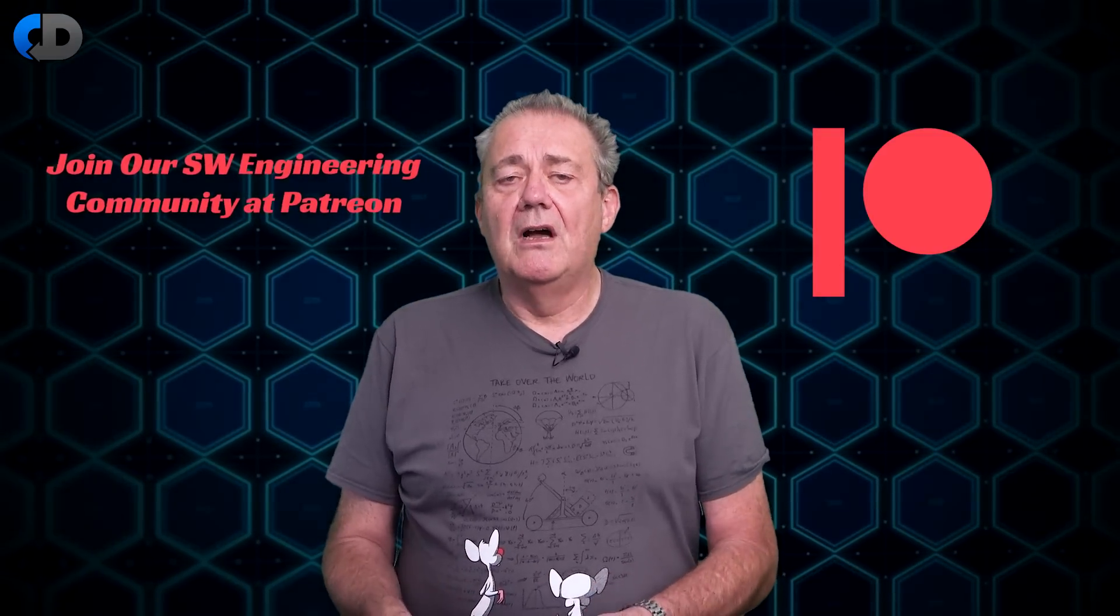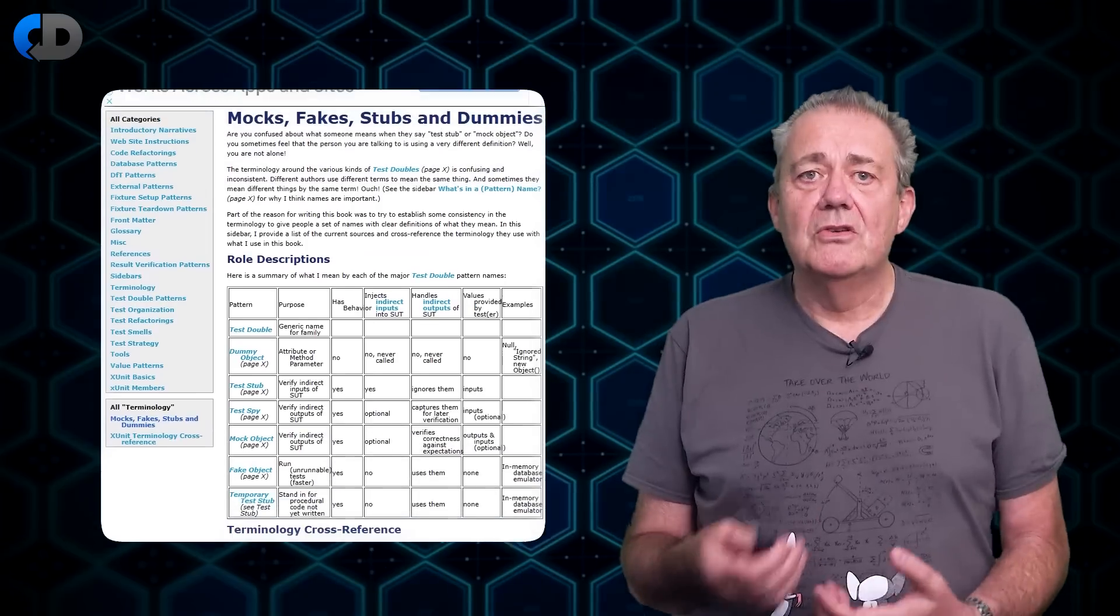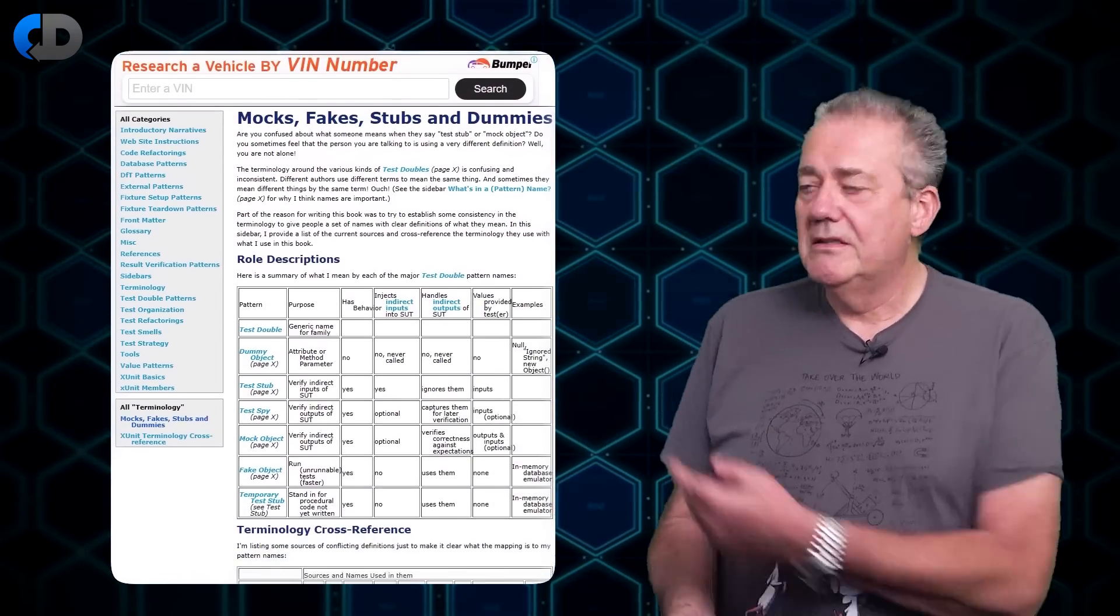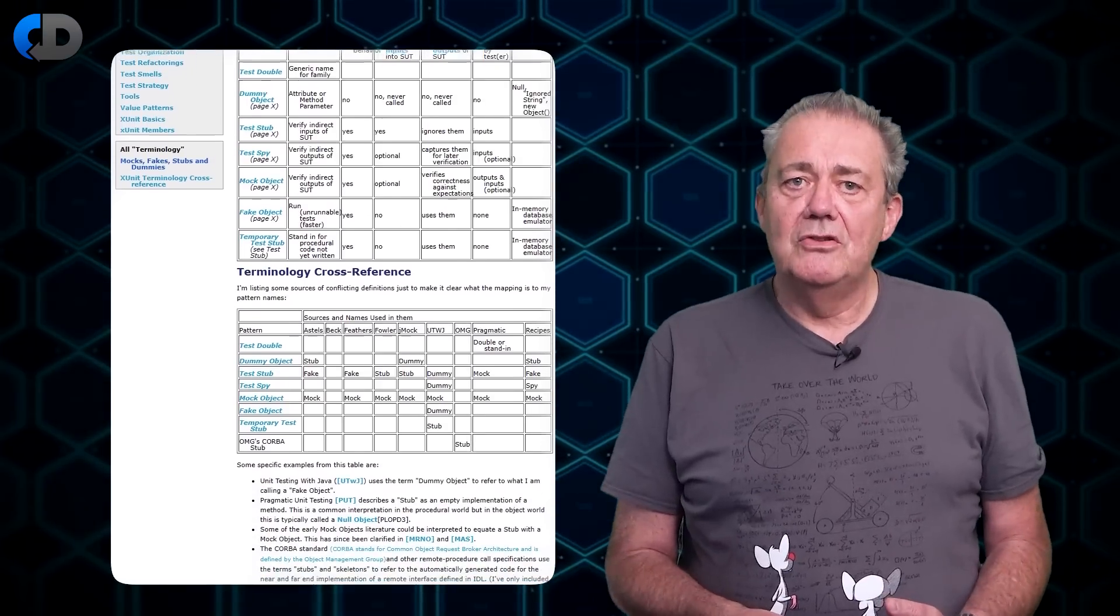A mock is a specific kind of test double. That is something that we use in the scope of a test to help us to test or measure the part of the system that we're interested in. Test doubles can actively help us to measure our code, or they can just stop us having to create more complex things in the scope of our test sometimes. Mocking describes a specific kind of test double. There are others. A mock is used to verify the output from the code that we are interested in. Confusingly, mocking libraries often do quite a lot more than only that, because they're often also used to create other kinds of test doubles which are not strictly mocks at all, so the terminology isn't really helping us much.